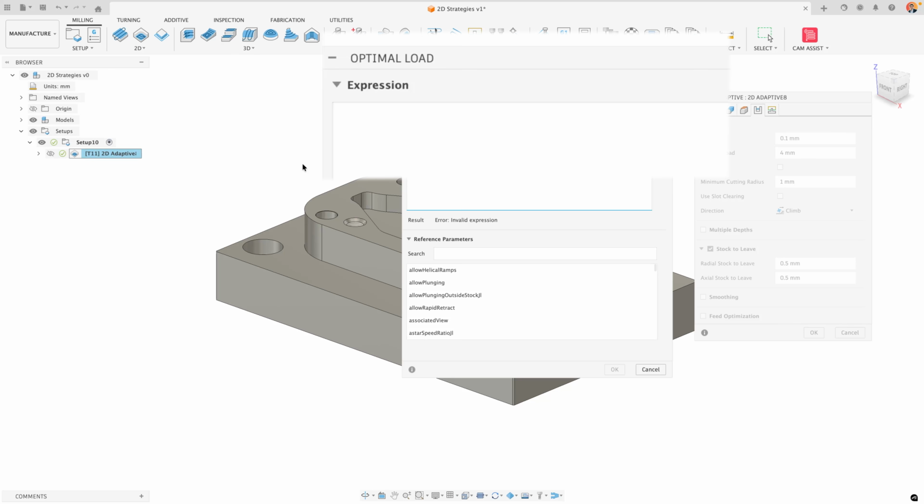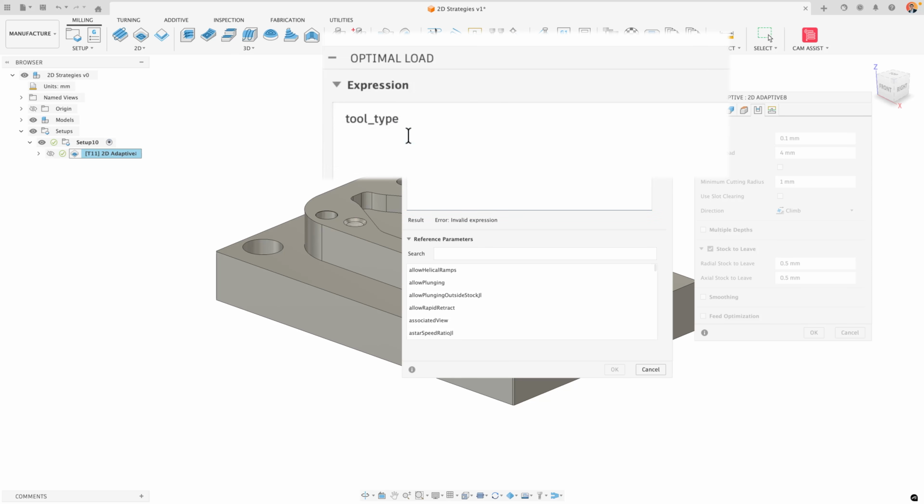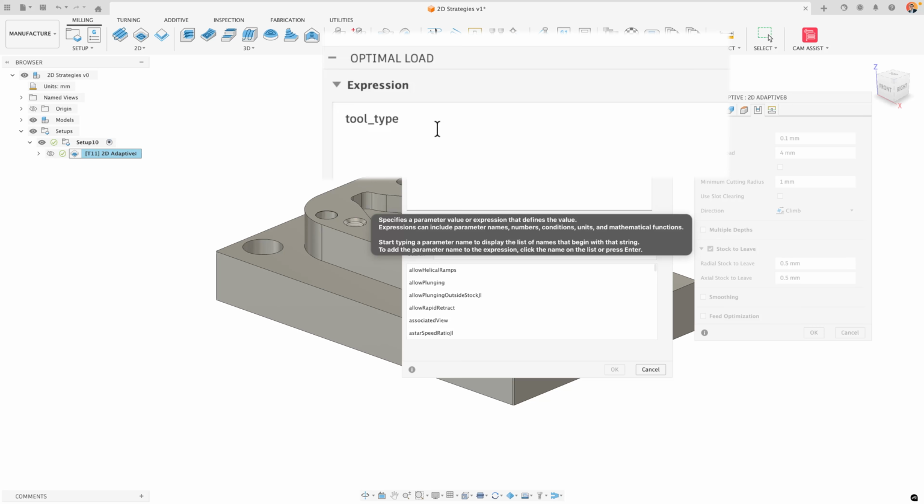Now, I can use logic and conditional logic inside this expression. So I could say that I want the tool type to be the dependent factor there, and that's one of the parameters we have available. And I want to say that if that tool type is equal to face mill, so that is my condition, if it's equal to face mill. Now the format that we use to set this is we then set a question mark, which tells it that this is a conditional logic expression. And then after there, we have the two expressions of when that is true and when that is false. The two being separated by a colon.